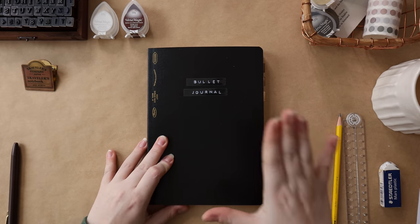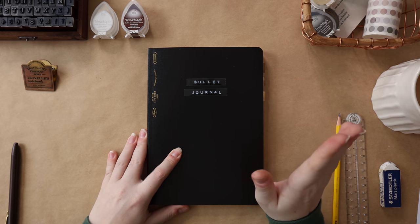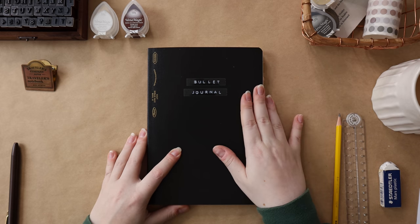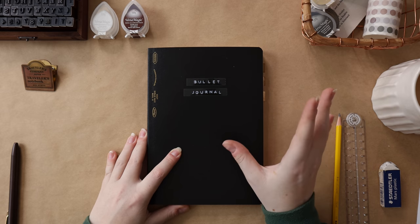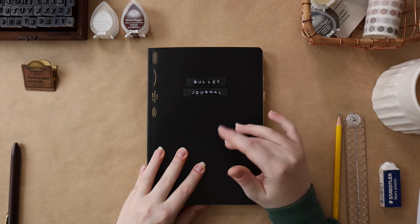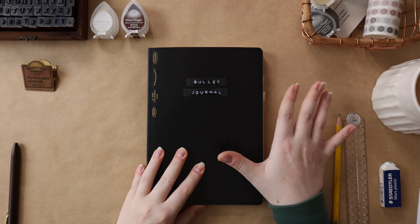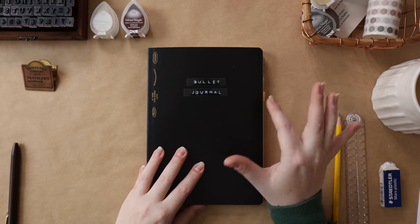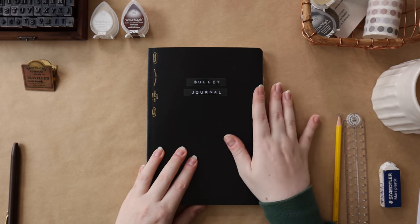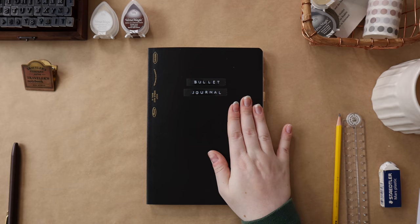I will be doing an updated weekly plan with me probably in January, because I guess now is a good time to say this. I am going to be taking a break, just a nice little winter break from December 24th, probably through the first week of January. So it'll either be 1 to 2 weeks, just seeing how things go. But I think it'll just be a nice way to refresh and recharge and get ready for the new year. So yeah, you will be seeing me in January.